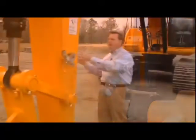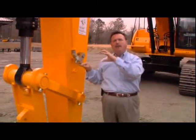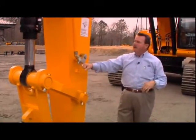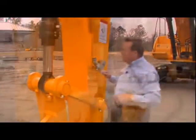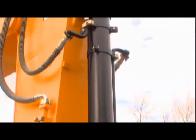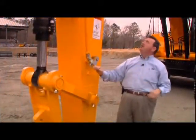You have the control to have merge flow, or if you're going to do something with a big grapple or something like that, you can have just hammer circuit flow or merge flow — that's the way it's set up right now. So, tremendously strong. Look at this massive cylinder up here for the bucket. This machine has tremendous breakout force — almost 55,000 foot-pounds. You talk about a digger and a monster coming out of a hole — this machine will be it.